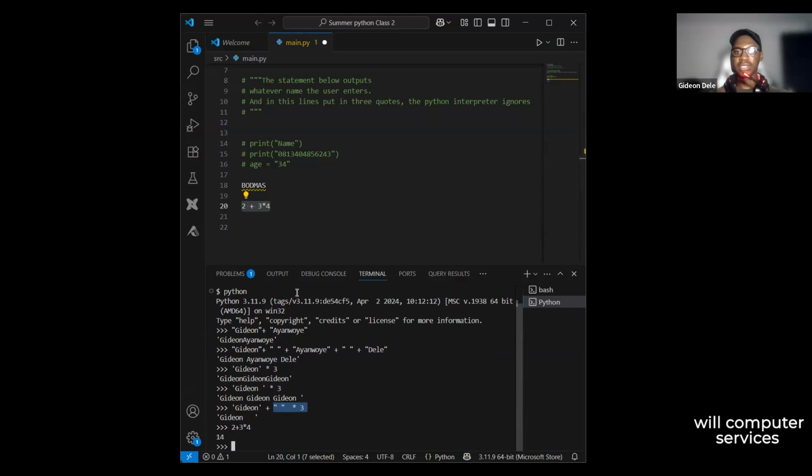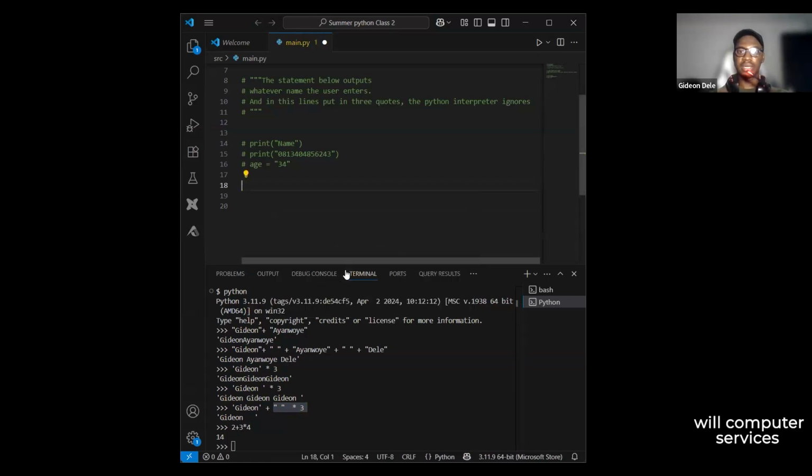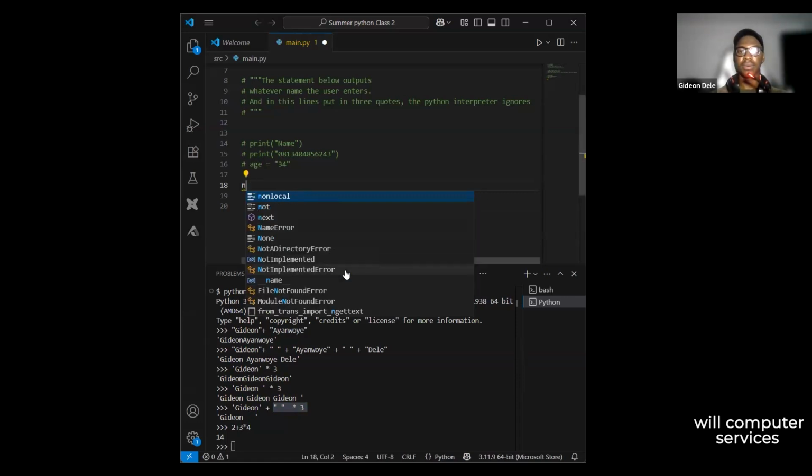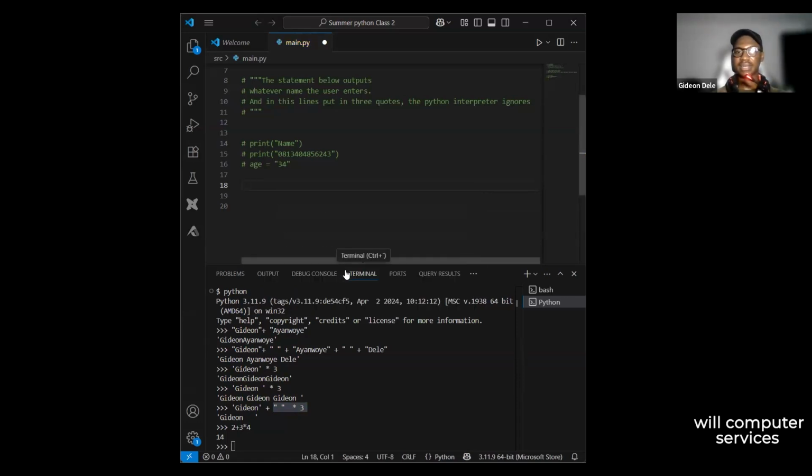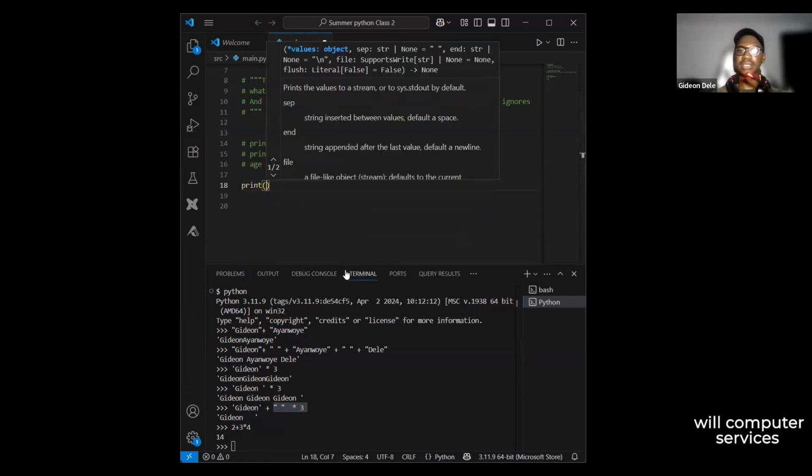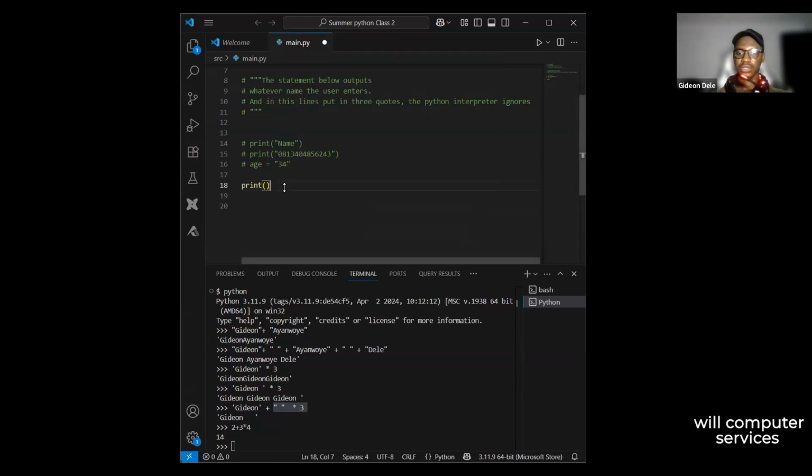So now, one scenario is, let's say we're asking the user to enter a name, or, okay, I wanted to give us an assignment, but let me do something. I want to print out a rectangle. Something like this.